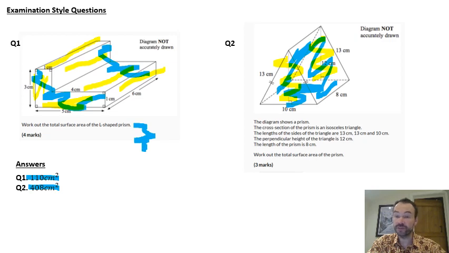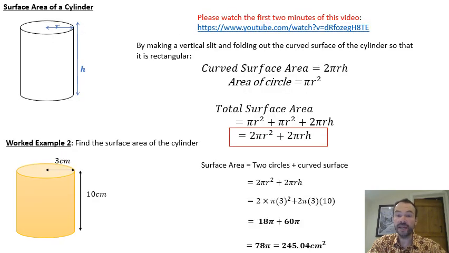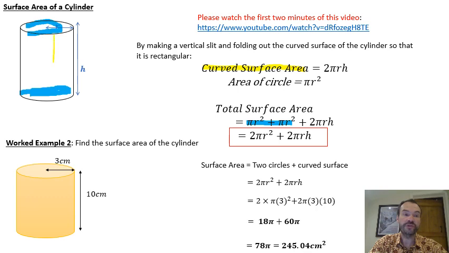Right, so as relatively simple ones, we can also work out in this first lesson surface area of a cylinder. Okay, so cylinder has a circle at the top and a circle at the bottom, which is going to be the pi r squared and the pi r squared. Those are the flat bits of the cylinder. The curved surface is all of this, this side bit, isn't it? All that bit there, all the way round is the curved surface of a cylinder.